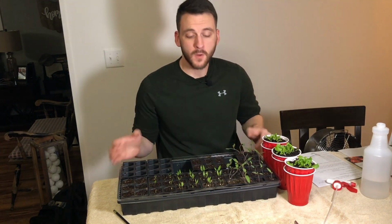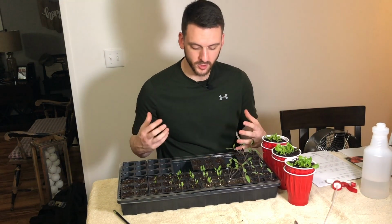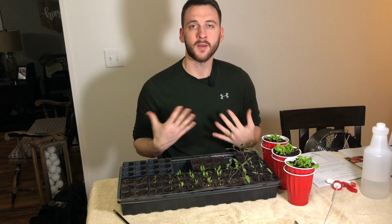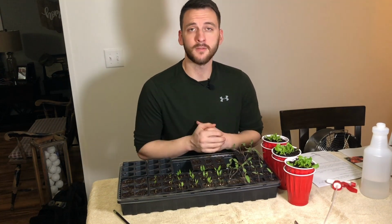And with watering, if you have a really good, well-draining mix, it's actually going to make it difficult to overwater. Again, coconut coir holds moisture really well, but at the same time, it doesn't hold too much moisture. Does a really good job of draining. Again, any seed starting mix that you get from the store will usually do a really good job of providing proper drainage, which is good because it makes it difficult to overwater.